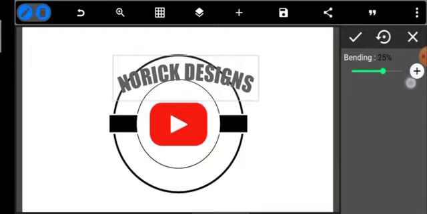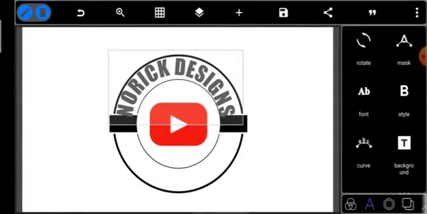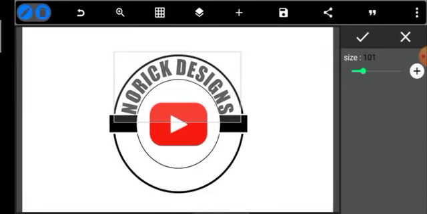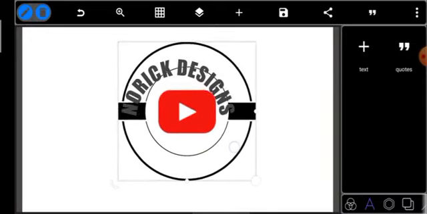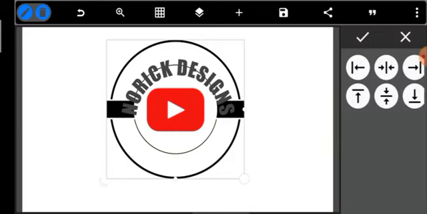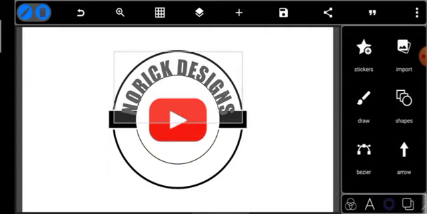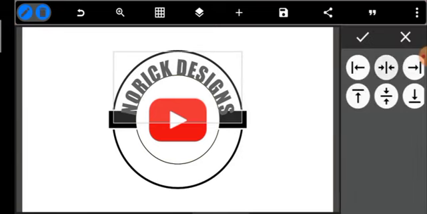We have to curve, bend again a bit, and then we drop the font size slightly. Okay, we are about to go. Now to ensure that everything is well placed where it is supposed to be, always remember to centralize, to align. Hit a tick for the text. Let's do same. Let's align the text.